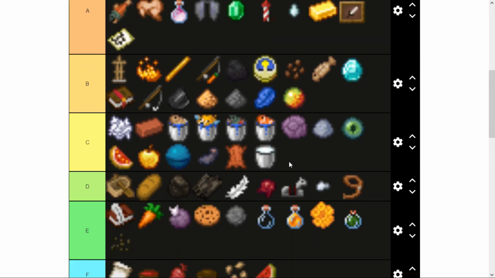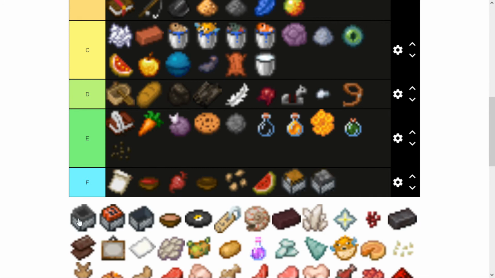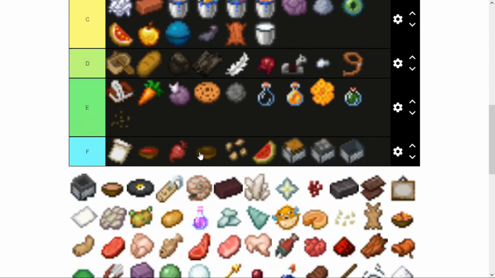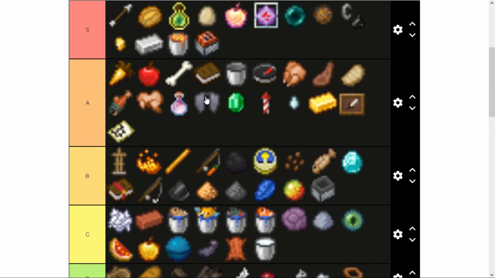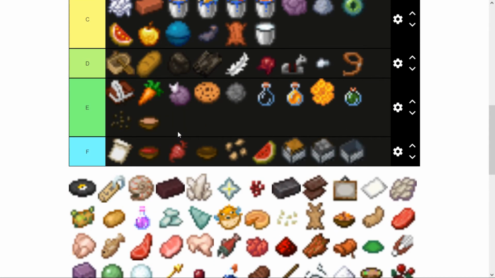Anyway, milk. I'm gonna put it in C tier. It's pretty average. Not anything special. All of these minecarts can go in F tier, except for these two. The minecart with TNT is an S tier, and the minecart with hopper is a B tier. A lot of things would break if you didn't have this, and yeah, I like breaking things with this, so there you go.